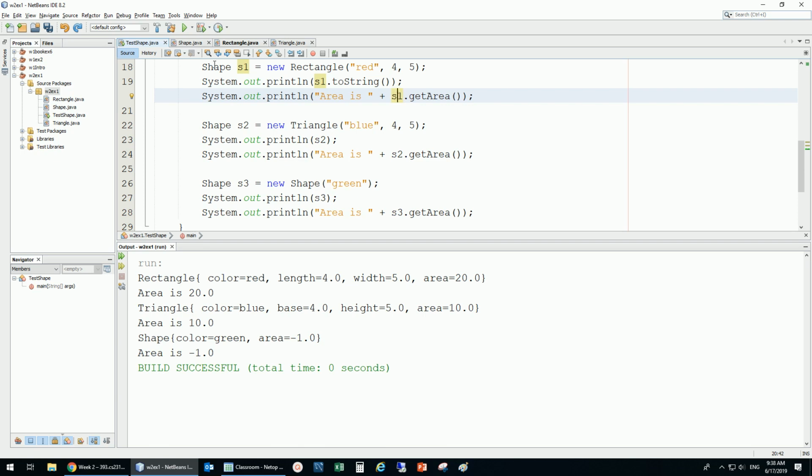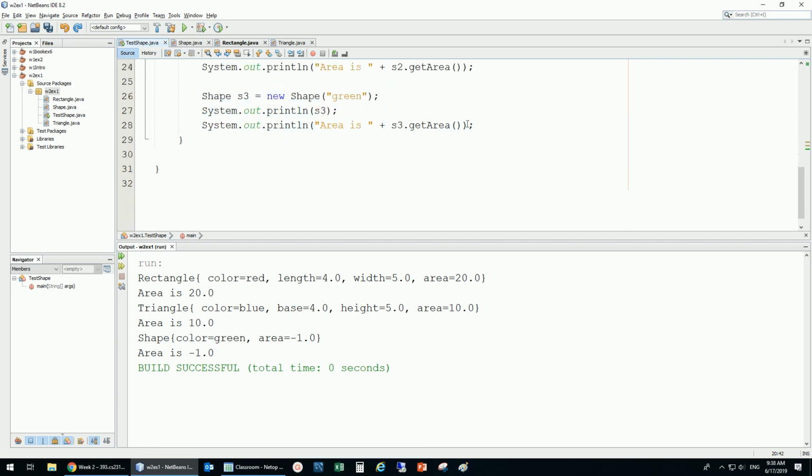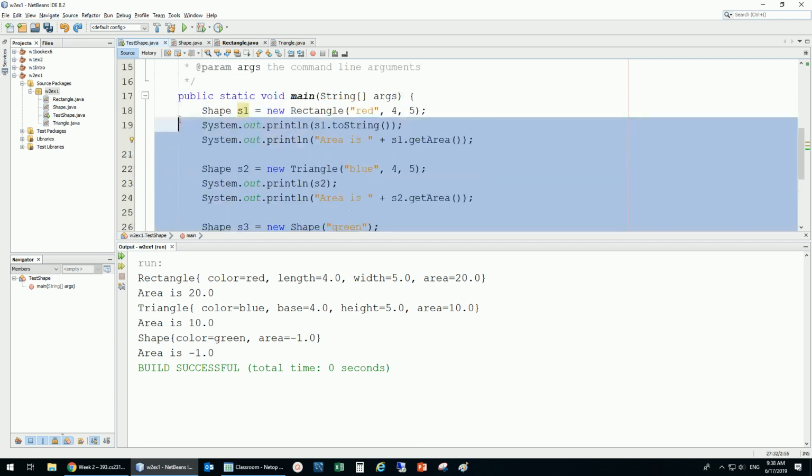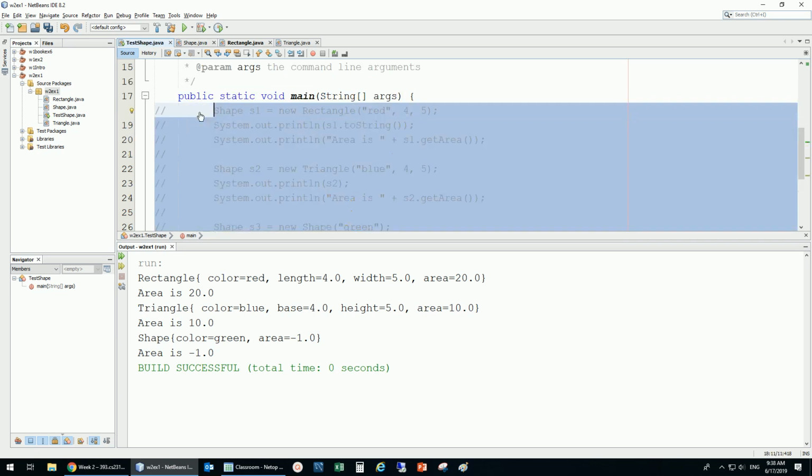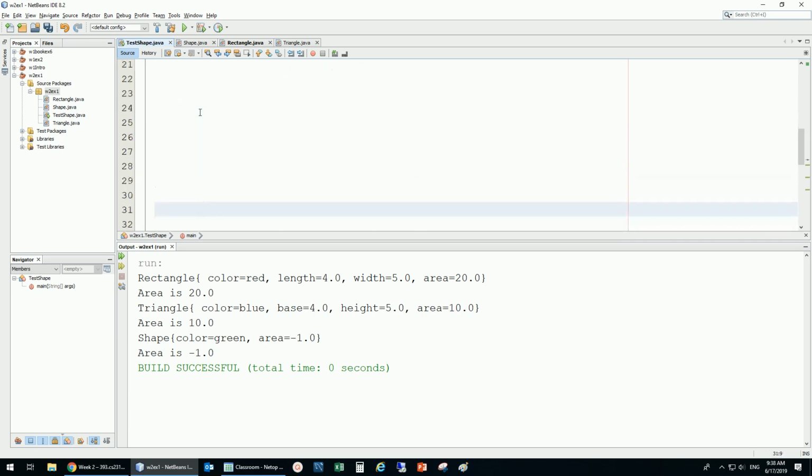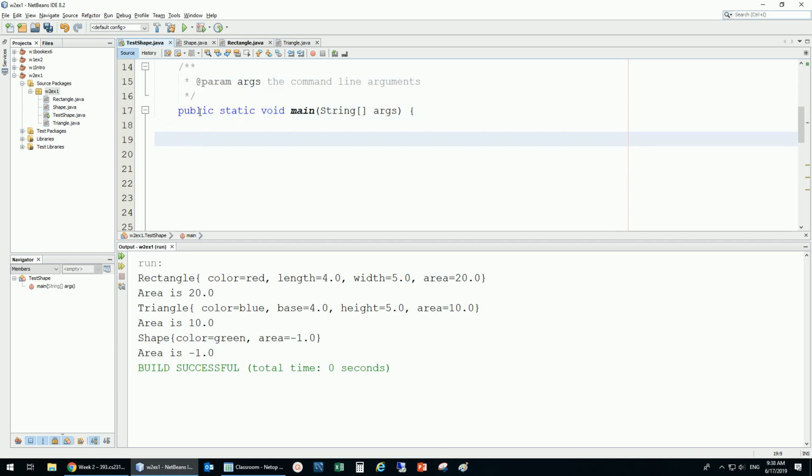So far, so good. Just wait. Now there's something nice that I can do, and I'd like you to realize. So if you're okay with this, I'm just going to comment this out and leave it down here because I don't care about this for now. And I'd like to show you something nice that I can do.